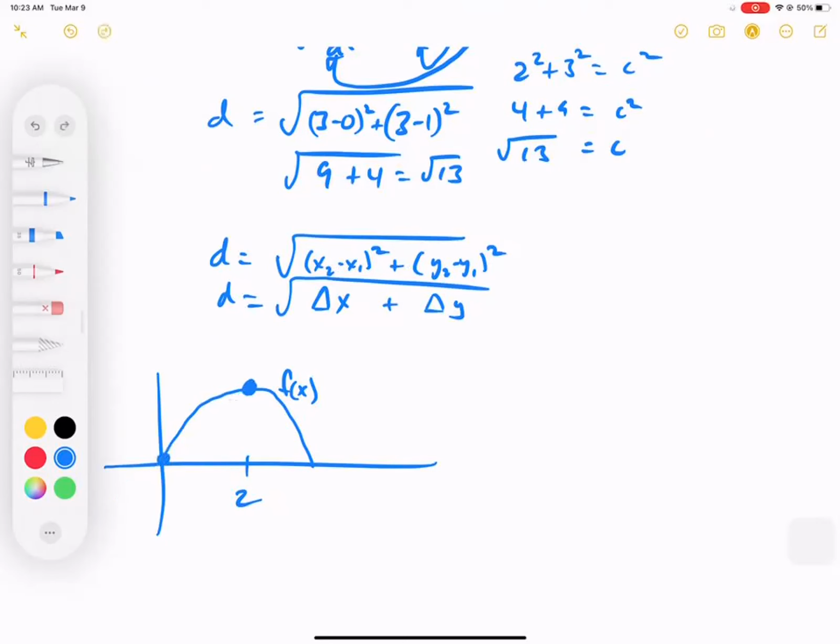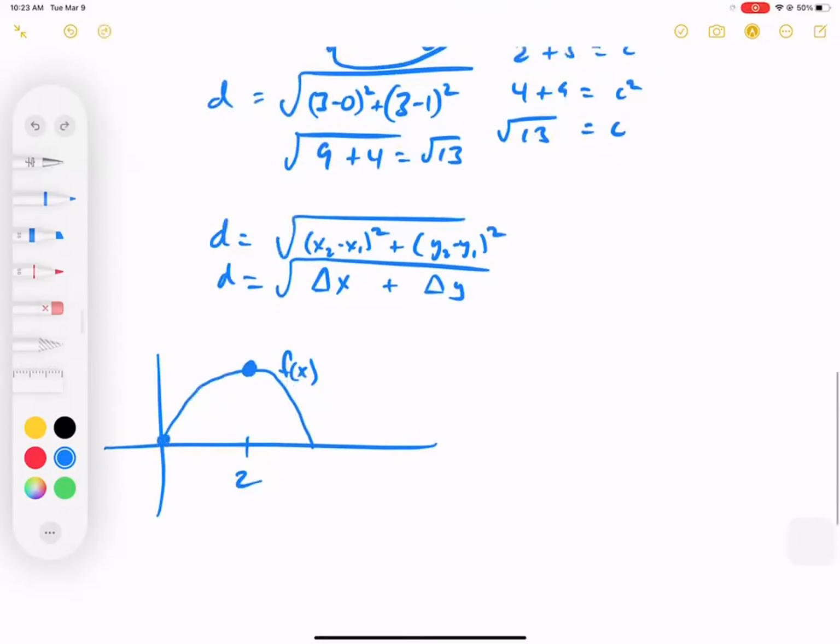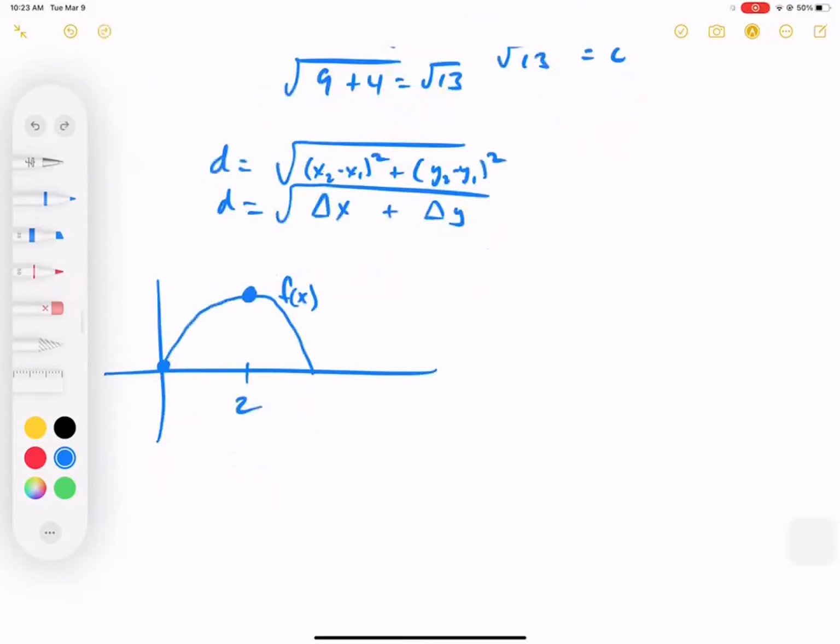So let's look at it a little differently. In calculus though, haven't we talked about limits as we approach zero, making small little cuts instead of big cuts? And what you could do is you can draw little tiny cuts instead, little tiny lines here. And the smaller the lines, the more accurate your length is. So for instance, you would pick points 1 and 2, and then 2 and 3, and 3 and 4, and 4 and 5, and 5 and 6, and find the difference between all those lines and add them together.